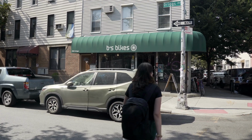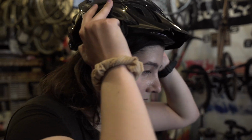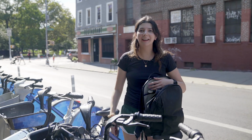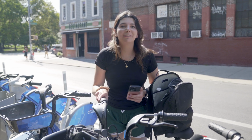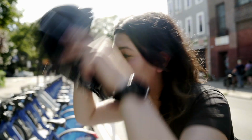We're going to go to a bike store to buy a helmet and then get on a bike in New York City, which is bold. Helmet acquired, time to find a city bike. I'm actually a little nervous, I will be honest. I haven't been on a bike in a decade, but I'm also excited because I think if I can relearn how to ride a bike, this will unlock a new fitness activity for me. All right, I'm nervous, but the helmet is going on.